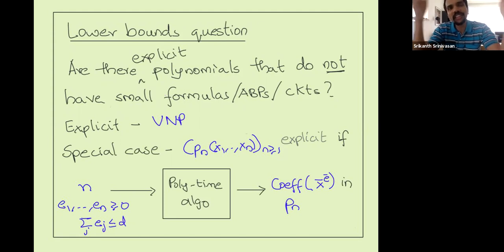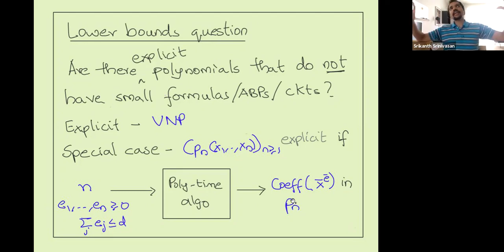Well, intuitively for us, a polynomial is defined by its coefficients, the coefficients of various monomials. So it's sufficient for a polynomial to be explicit that I be able to tell you what the coefficients of this polynomial are. What does that mean? Well, the polynomial, let's say, is of degree at most d, and we know this degree parameter d beforehand. So there should be an efficient algorithm. Now I mean a general algorithm here, not an algebraic circuit, which, when given the description of a monomial, computes the coefficient of this monomial in this polynomial. On the left of this box here is just a sequence of exponents that describe a monomial of degree at most d.